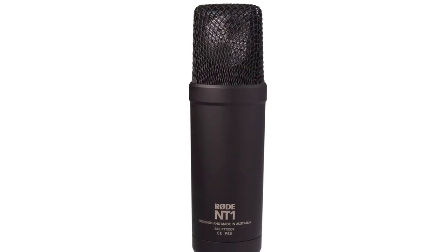The Rode NT1 is slightly different, but only subtly. It has better circuitry, probably better all-round sound, and maybe an even quieter noise floor on that mic. That's about £190–£200. You can probably pick one of those up, so it's probably one of those two microphones — and absolutely perfect for your voice as a baritone.